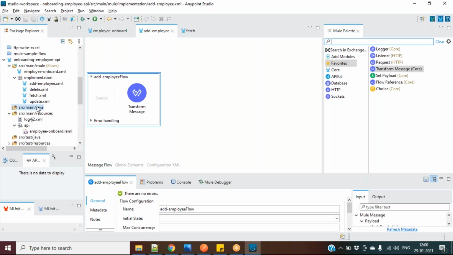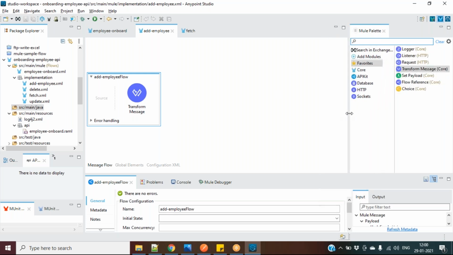In that case, we keep the Java class files in this folder. Mostly it won't be needed, as Mule provides 90% of APIs. If a client comes with a customized API that only works for that company, it won't be provided by MuleSoft. In that case, we can invoke it using Java files and keep them in SRC main Java.